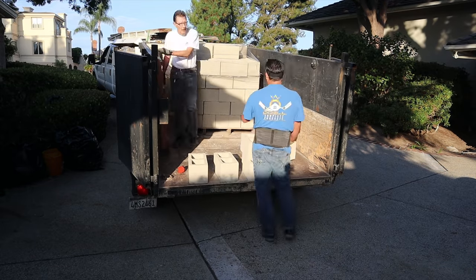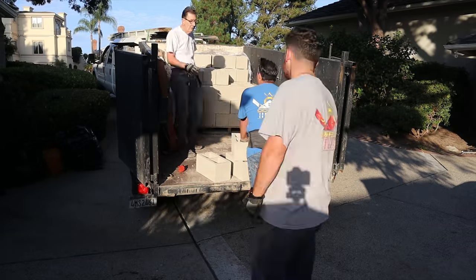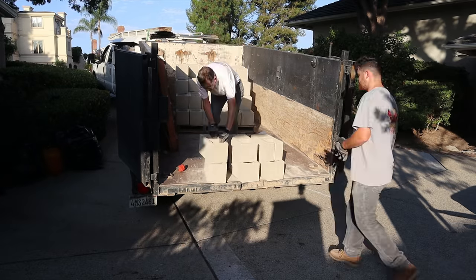This is part two of a multi-part series. Today we're loading up the job with the block for the walls, the fireplace. We're going to build those. We're going to stucco them.